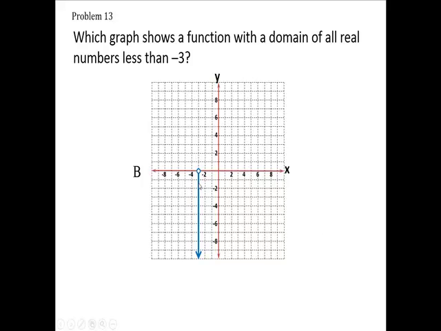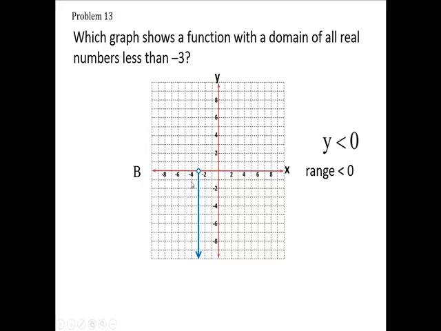Okay, let's try a different function here and just see what's wrong with this one. Here, x is always -3. Now y changes to -1, -2, -3, -4. The y changes. The x never changes, so x is always -3, and x is not less than -3, but x equals -3, so that's what's wrong with this one here. We don't have a domain less than -3.